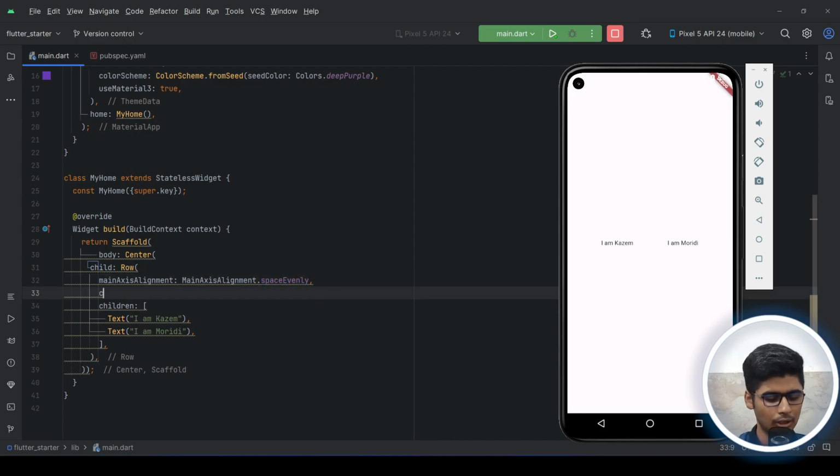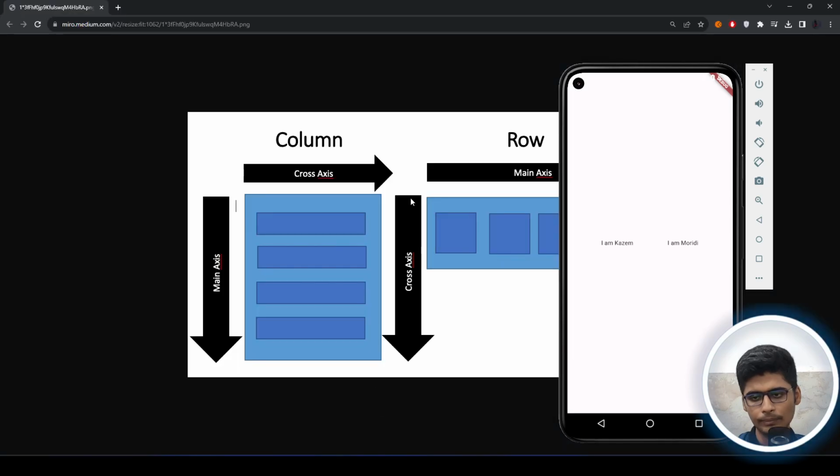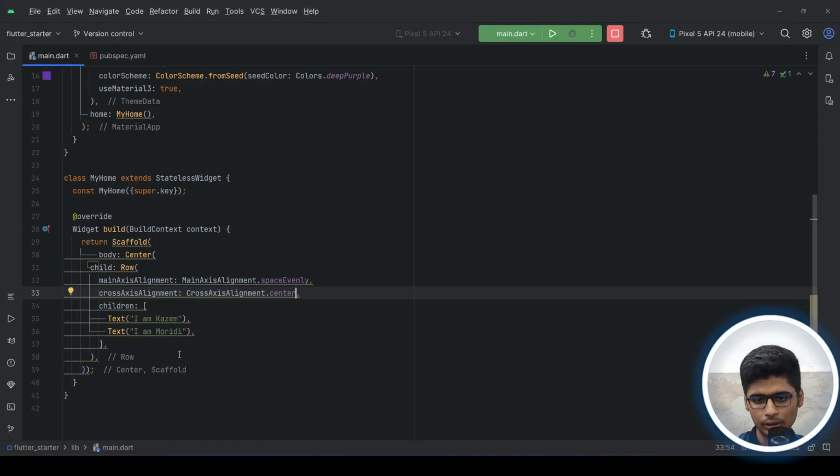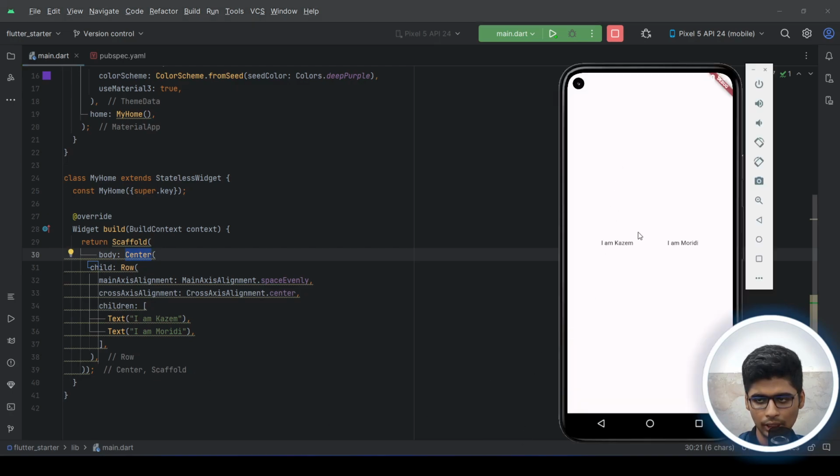We also have the crossAxisAlignment, which again takes a CrossAxisAlignment. For now, I do not think that does anything, because right now, as you can see, cross-axis alignment only works when these items cover the full screen. But right now, as we use the center widget, all items are currently at the center of it, and the height of it is exactly the same as this item. Because of that, it won't be aligned to the center. And that's it for now. I think that's enough for rows.